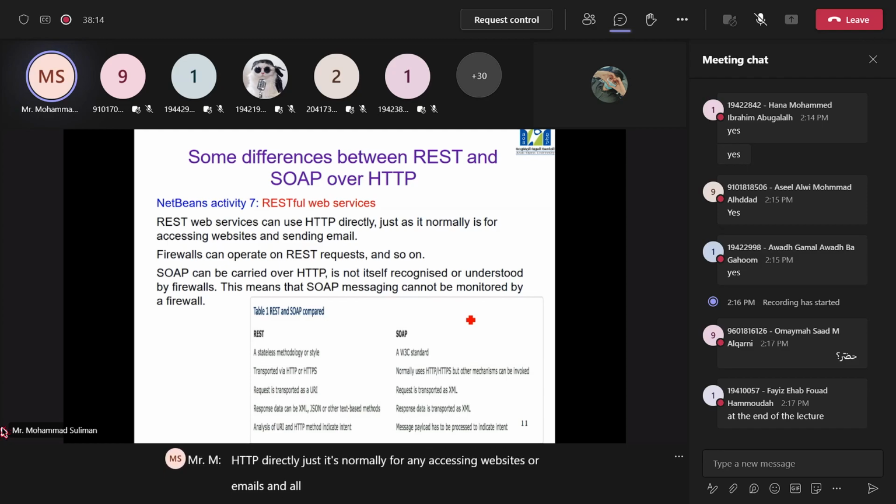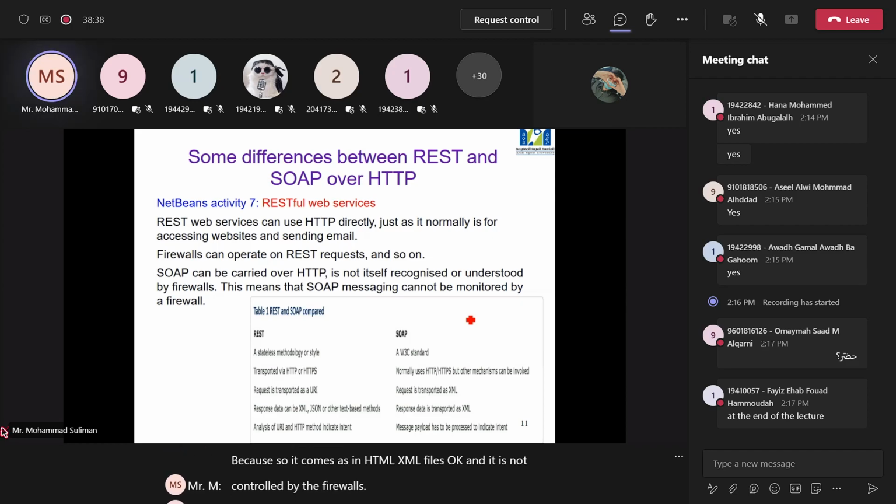Firewalls can operate on REST requests and so on, which means firewalls can control the REST requests. SOAP is carried out over HTTP and is not itself recognized or understood by the firewall, because SOAP comes as XML files, and it is not controlled by the firewalls.